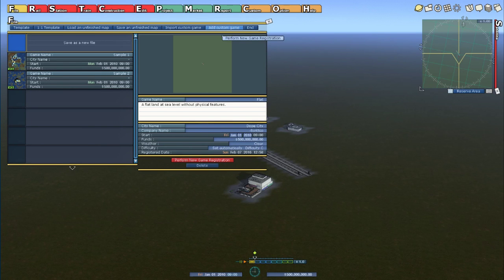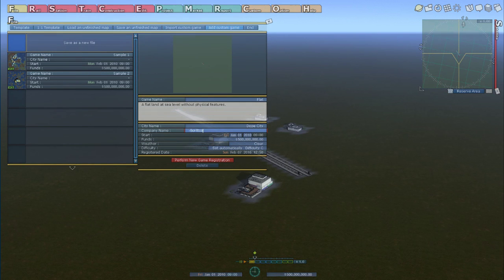Now this is the thing. It's add a custom game. That's what you do when you finish creating the map and you want to finalize it and you want it to actually appear in the list of games that you can play in the custom game menu. You add custom game, and as you can see there are two already there. It will take your details that you've already put. If you've already filled these details in when you've saved an unfinished map, it will just pick those out. You can change them though.